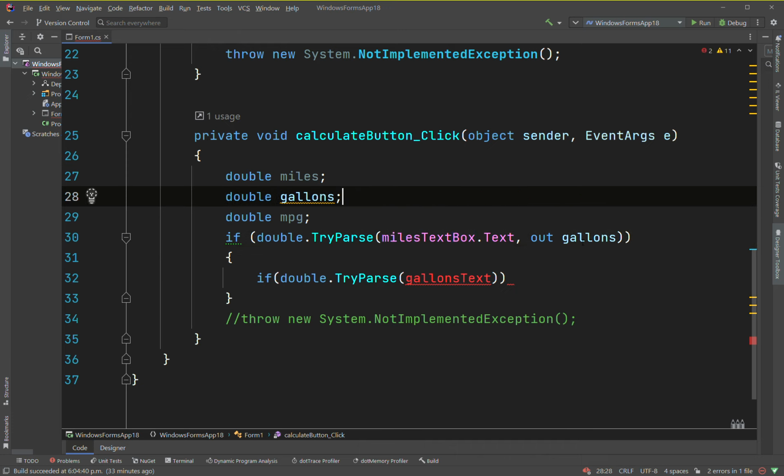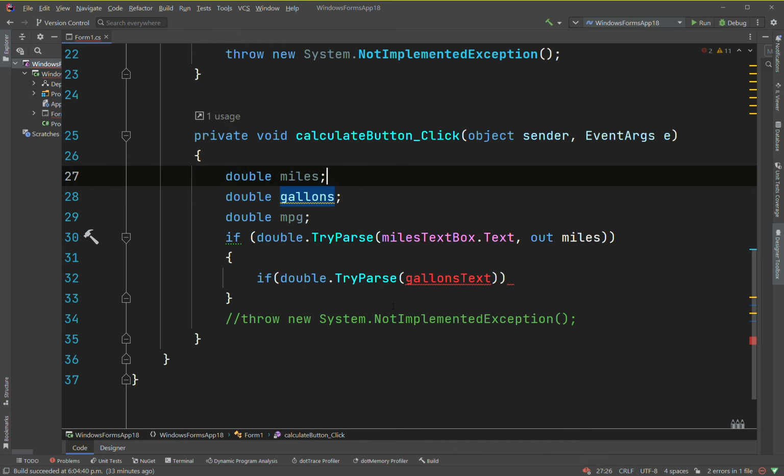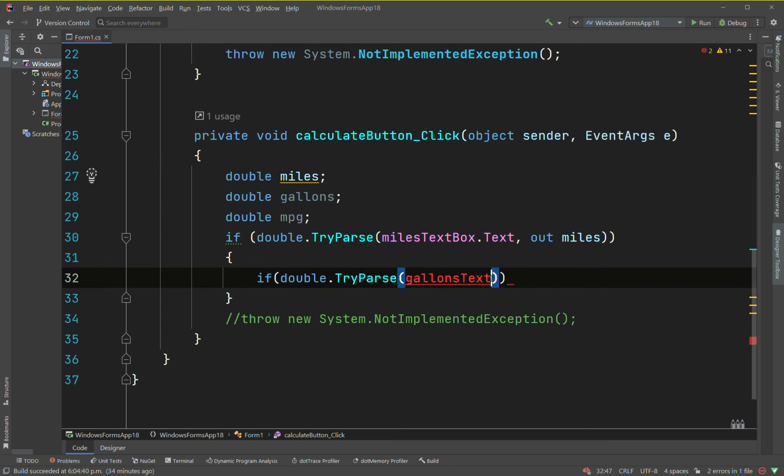So if double dot TryParse, passing in miles text box dot text, comma, out miles. If that's true, then we'll call if double dot TryParse gallons text box dot text, first parameter, second parameter will be out gallons.